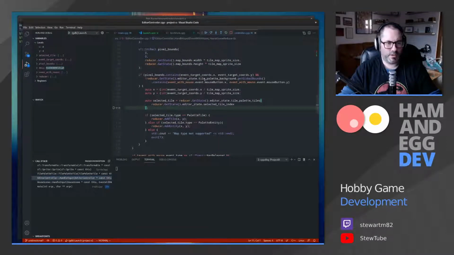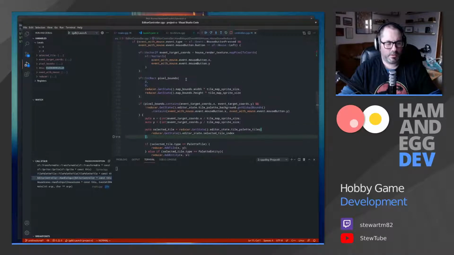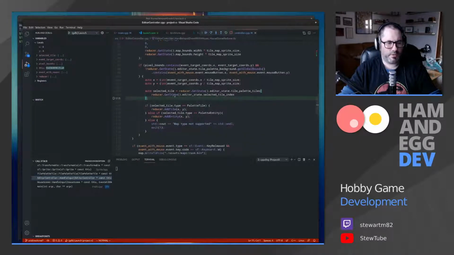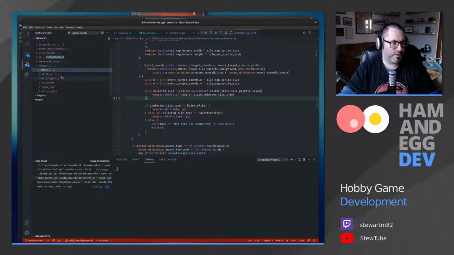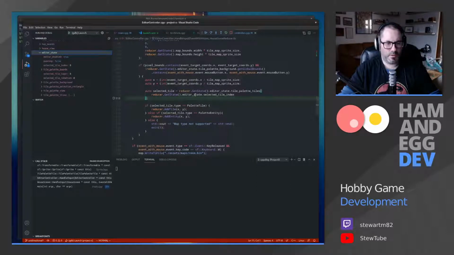Yeah, it looks like pixel bounds, producer state, editor state, selected tile index is 0, tile editor state, tile palette tiles is empty.